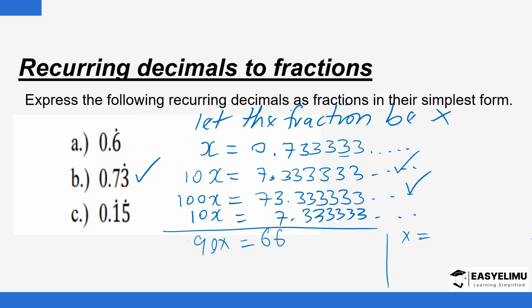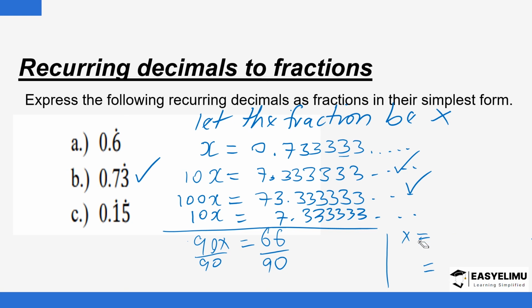And therefore x is equal to, so left hand side if you divide by 90 will be x. So I'm supposed to divide both sides by 90 here. Left hand side 90 cancels 90, I have x. But now right hand side I have 66 over 90. So what you do is to simplify. Both of them are simplifiable by 3.